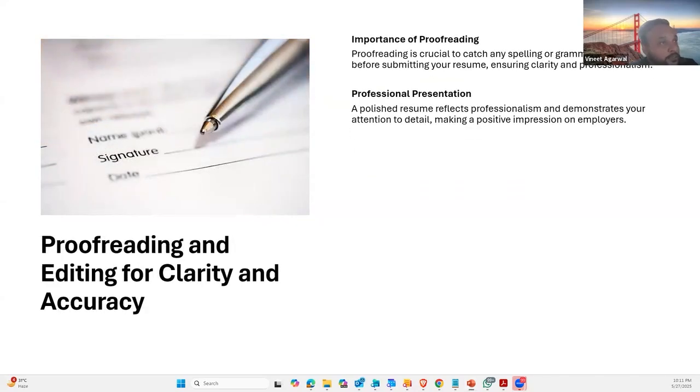Now, a very important thing is that let's suppose you added some projects or some certifications. You are just putting the links of this, and apart from that, before sending it, you have to make sure you are doing a spelling check and a grammatical check before submitting your resume, because that will have a very wrong impact on professional presentation.